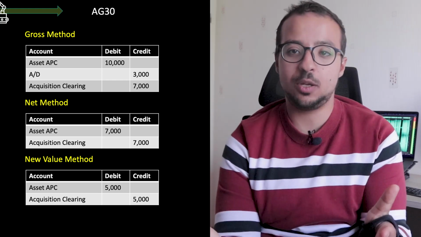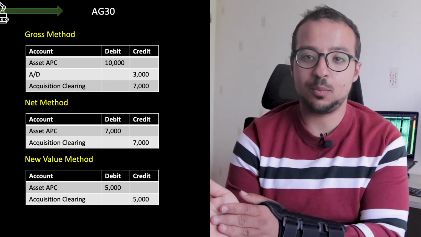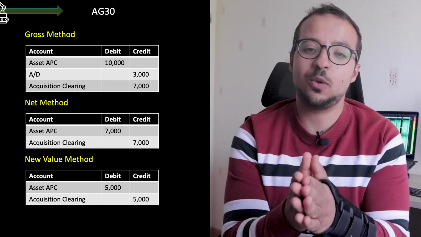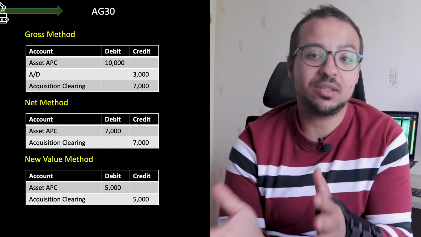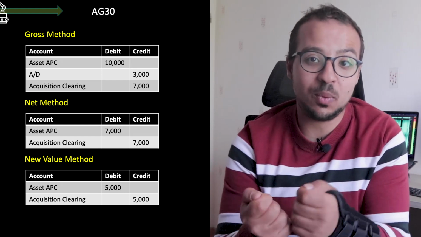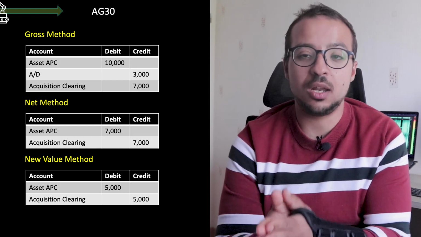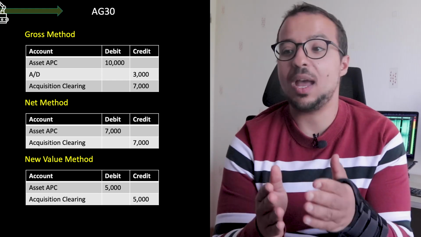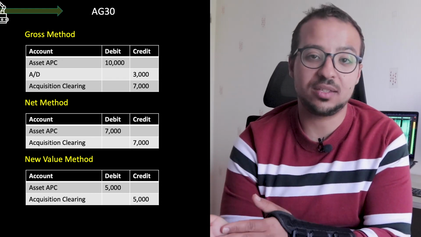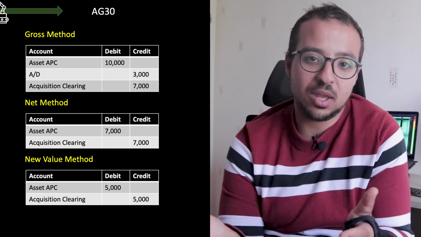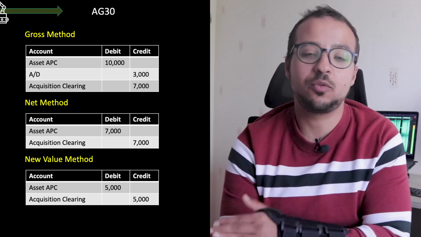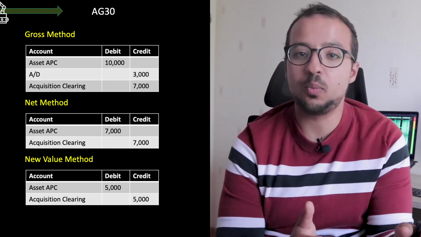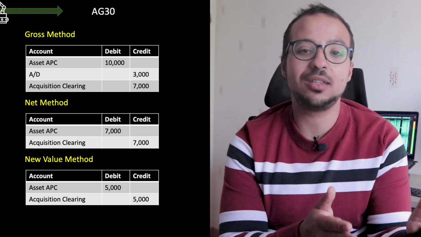asset. So in our example, AJ30, the receiving company code, is paying 5,000 USD to the sending company code to transfer this asset. So this is the value of the asset in our books because we paid 5,000 for it. So in our accounting entry, it will be a debit to the acquisition cost of the asset for 5,000. This is the value we paid, and a credit to the asset acquisition clearing account for 5,000. And we ignore completely what was the value of the asset in the sending company code.